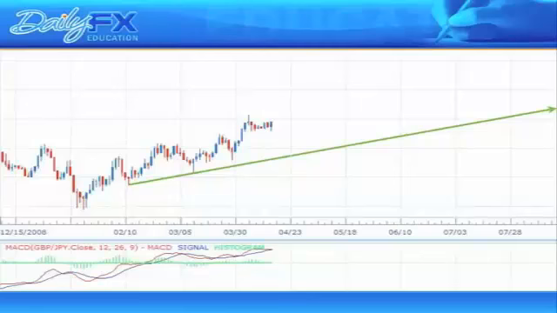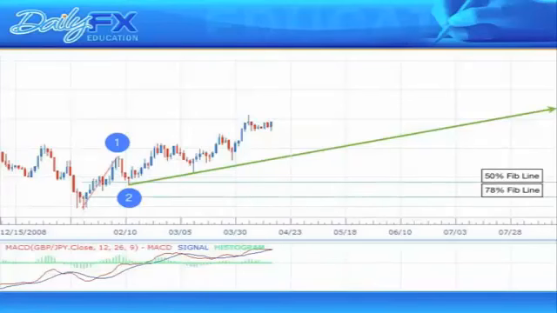Let's go over our Elliott wave rules and guidelines. It looks to me like wave 1 ended here, with wave 2 ending here. The bottom of wave 1 does not go beyond the beginning of wave 2, so our first cardinal rule is satisfied. Additionally, if we draw fib lines from the low of wave 1 to the high of wave 1, we can test the retracement of wave 2. Looks to me like wave 2 retraced a little over 50% of wave 1. This fits perfectly into our first guideline.